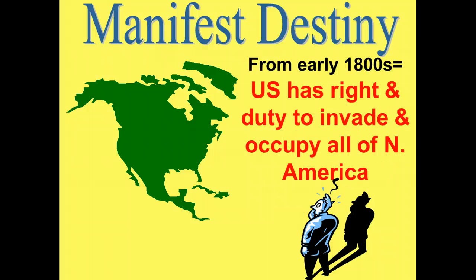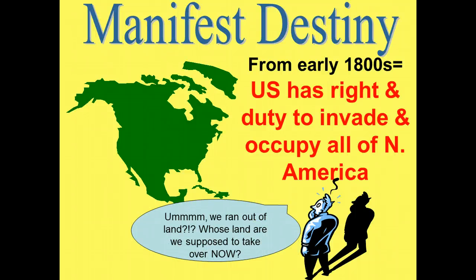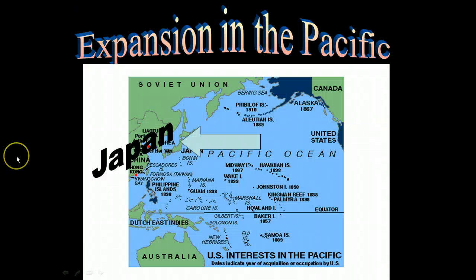So anyway, back to imperialism, shall we? Manifest Destiny. Remember this from last year in 8th grade? Your teachers are watching, okay? Do you remember what this story was all about? Remember how in the early 1800s, the Americans thought we had the right to invade from sea to shining sea. But oh no, we went from sea to shining sea. Now what do we do? Well, we're going to see if we can do some trading with our friends in Japan. We're going to go pay them a visit.